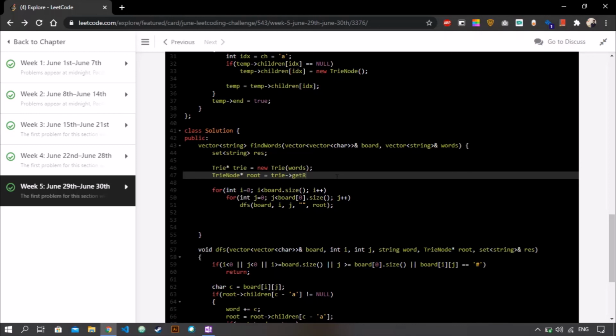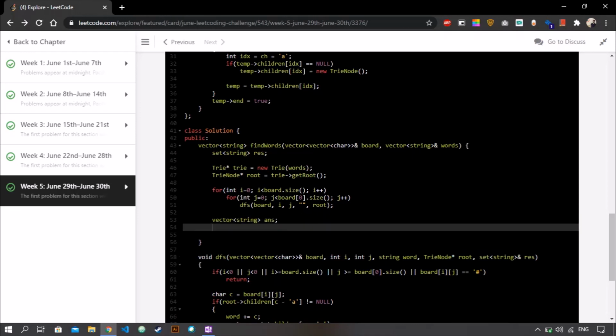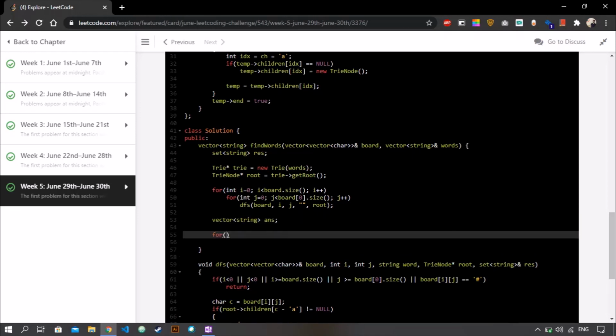So that is it, we got the root, and we need to return a vector of strings, not a set. So what we do is we initialize a string vector, let's name it answer, and we push all the elements of this set into this answer.